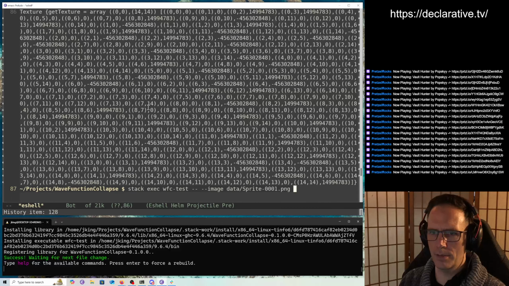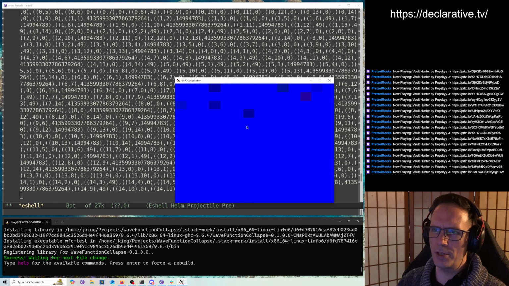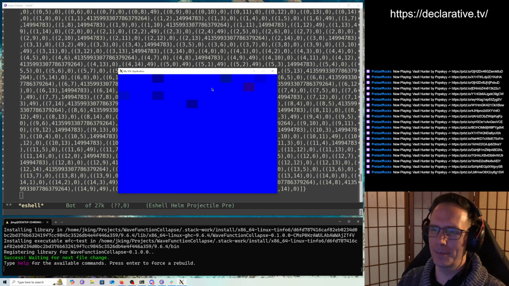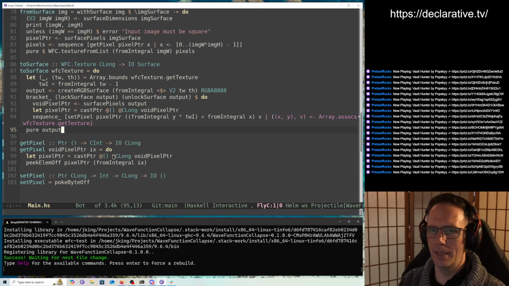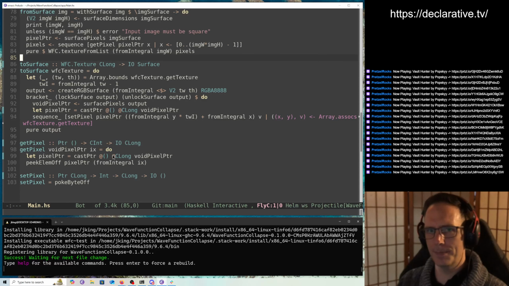Let's see if that is the problem. Well, we're procedurally generating random data. A texture based off of random gobbledygook that's in my memory. Okay. Yeah, I think that's probably it's probably the pixel data. Probably the pixel data.